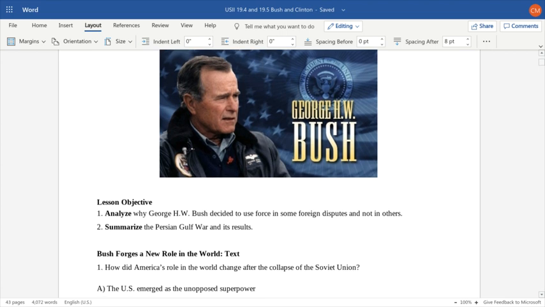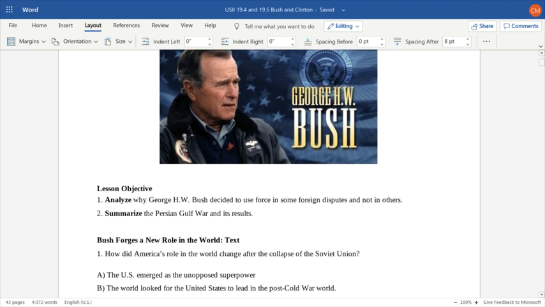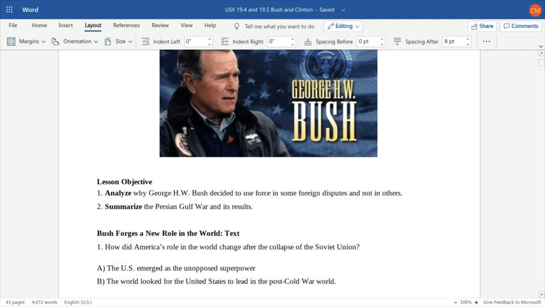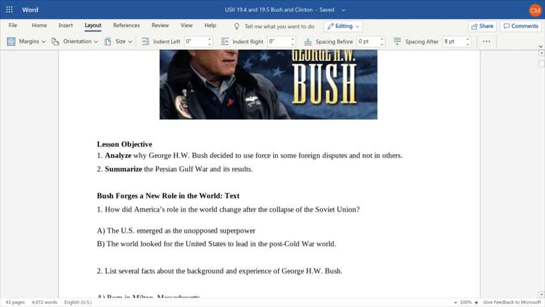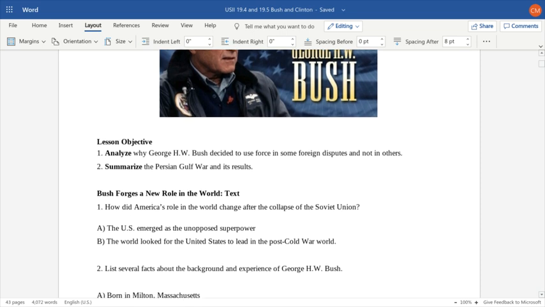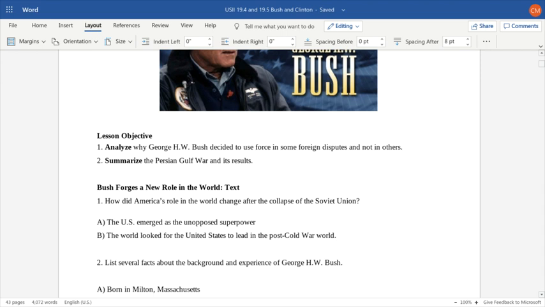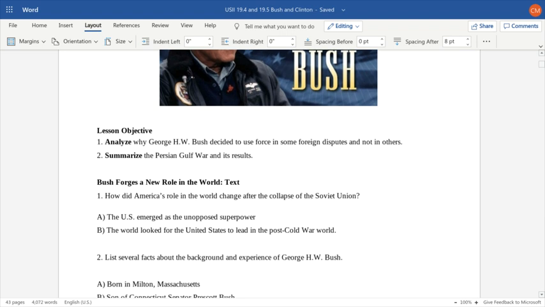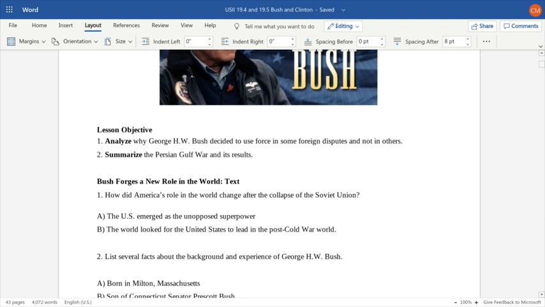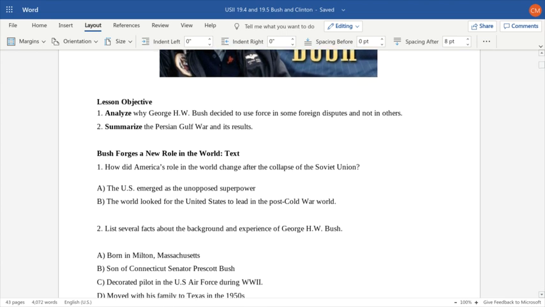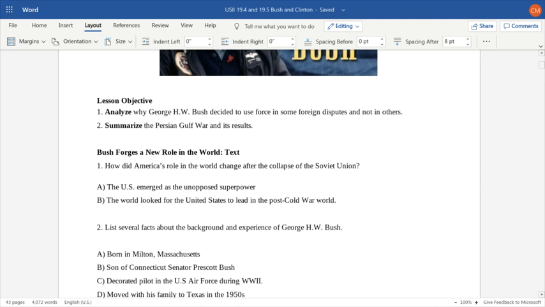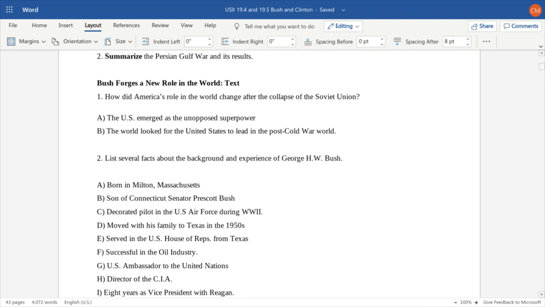All right, so when you look at the Bush administration, the United States was dealing with a change during this period of time as the United States and the world was dealing with the end of the Cold War and the collapse of the Soviet Union. We'll look at that a little more closely in a separate lesson moving forward. But by the time the Persian Gulf War breaks out, as we'll see as we move forward, the United States was really the sole power at that point in time in a post-Cold War world. So let's look at the background first here of President Bush.